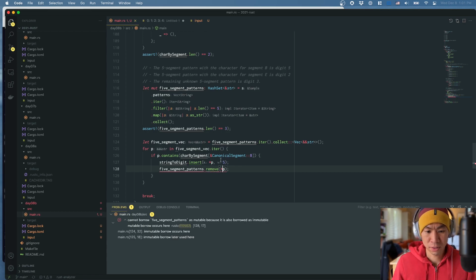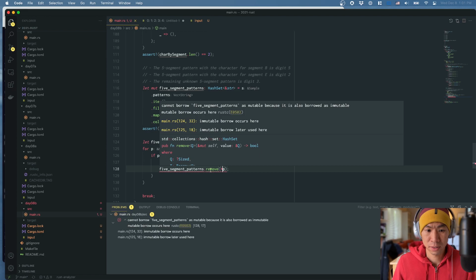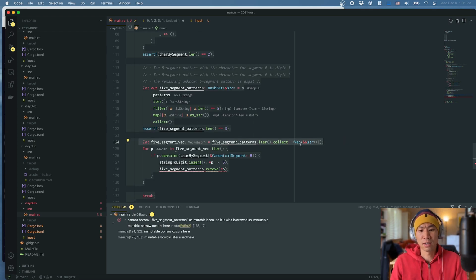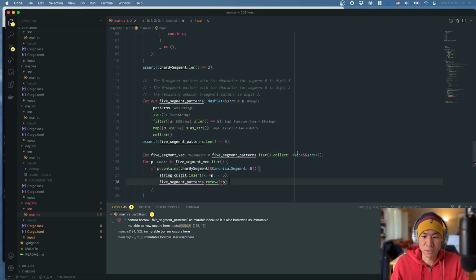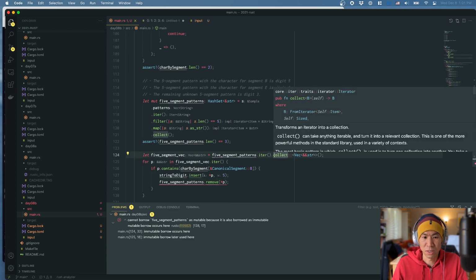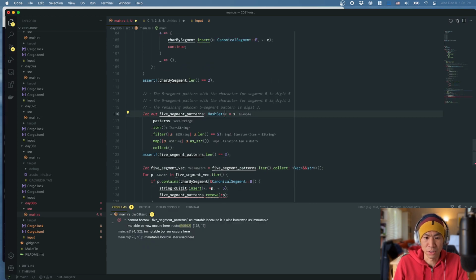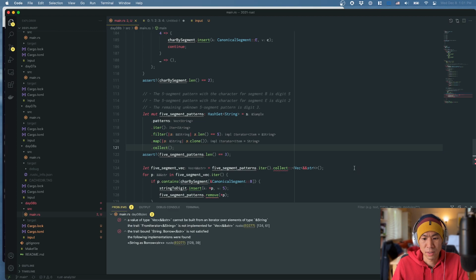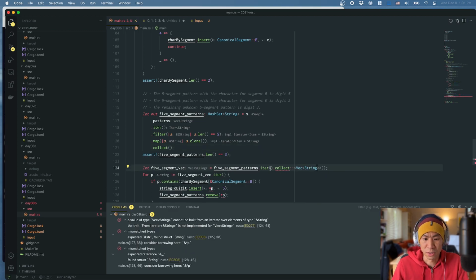If I just dereference, so immutable borrow occurs on line 124. So it borrows from here. Okay. Gosh. This is what I was worried about with these references to strings. And it might simply be easier to just call this a string, and we can clone the string. And let's just call this a vector of strings.